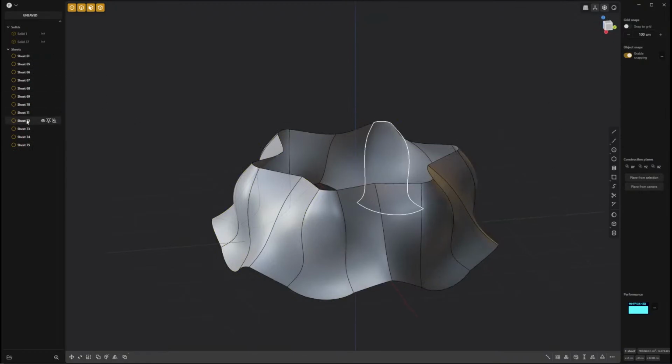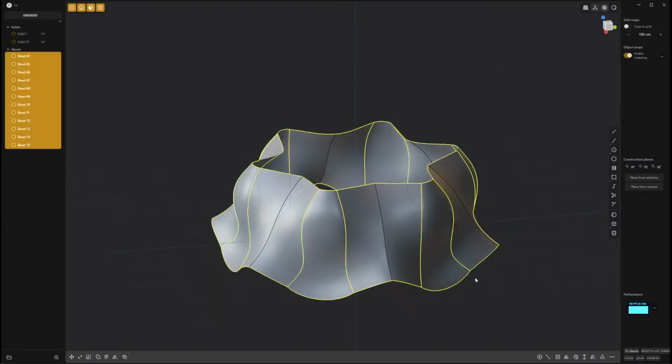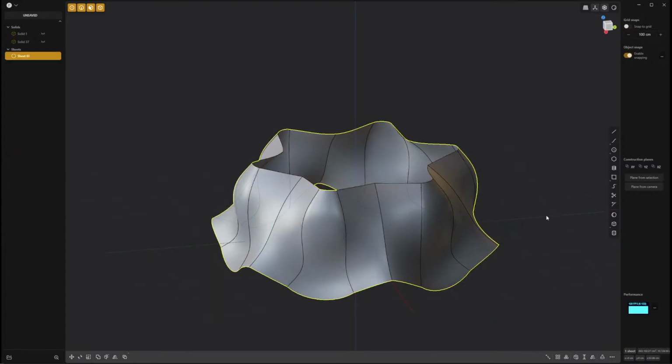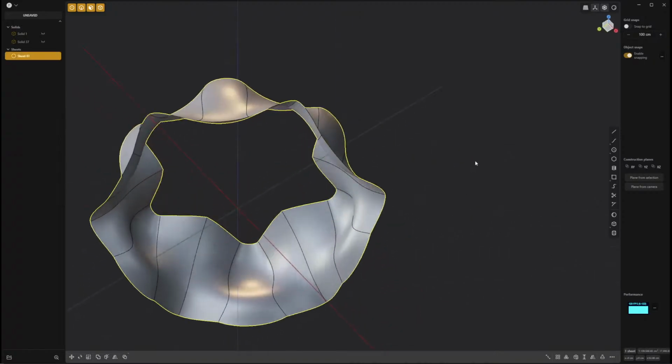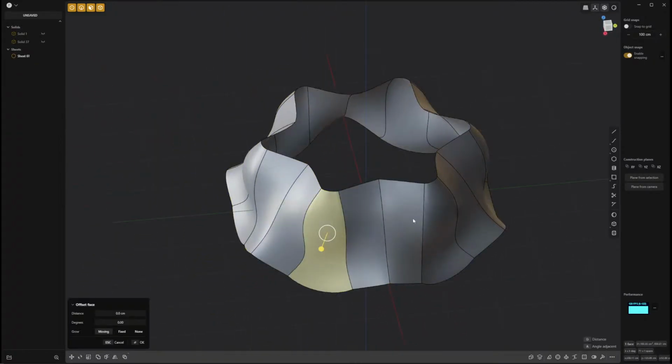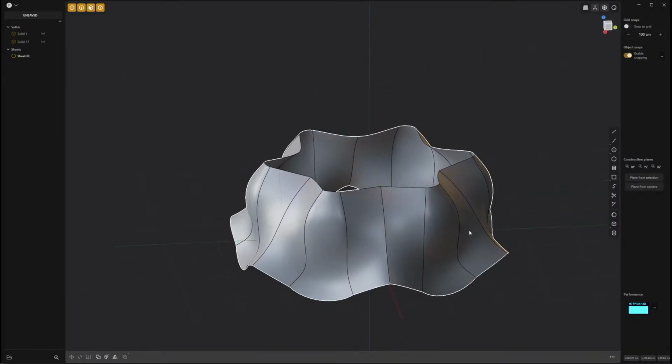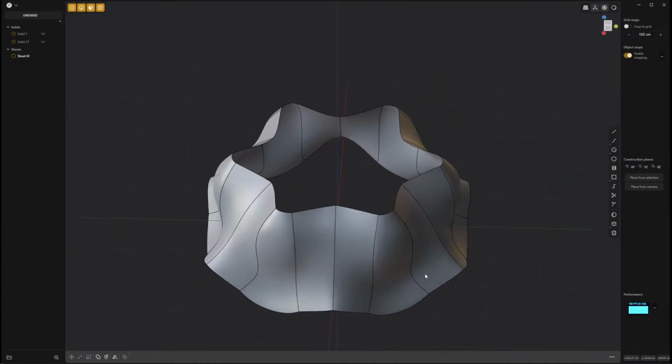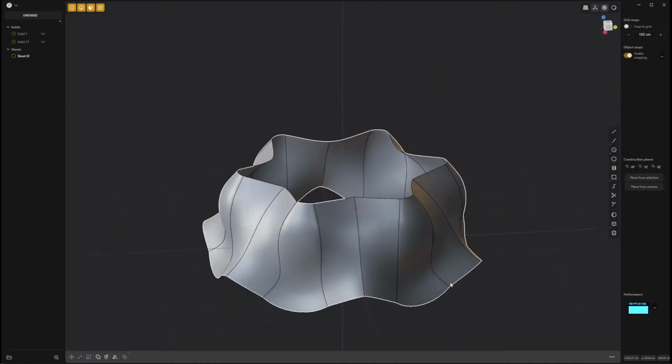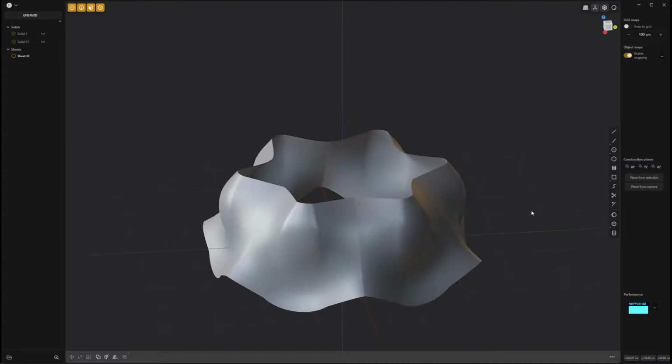So we've got all these sheets here, and we don't want a billion sheets. Things start slowing down. So I just select them all and join them with J, and there we have a single sheet. And if you're an artist or new to Plasticity, you can see we can still select all these things. This is still not polygonal geometry. This is still all splines and NURBS, and it's all maths in the background, basically. So even though you've got these edges, they're not edges in the same way that polygonal geometry is. I don't really understand how all that works, but I'm picking it up as I go.